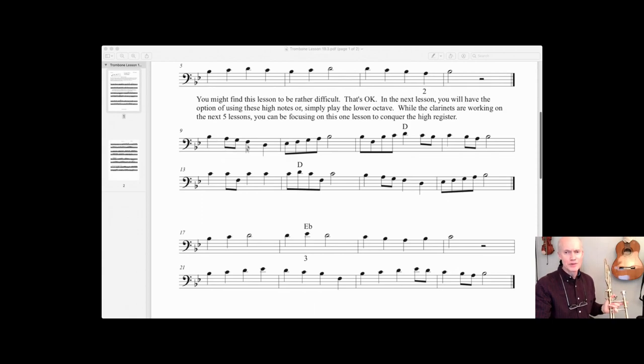One, two, and three, four. One, and two, and three, four. And notice these A's, they'll be A naturals because there's not a flat on the A space here. These are regular, good old A naturals like we've always been playing.